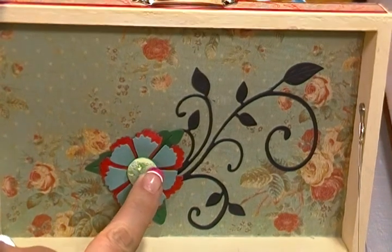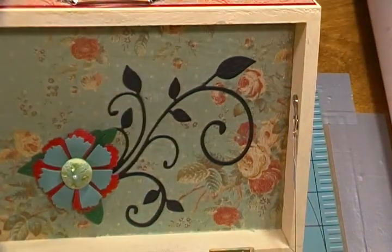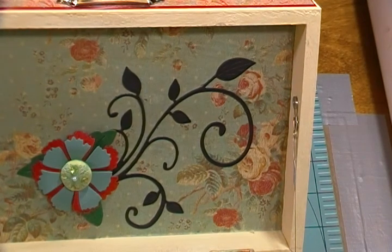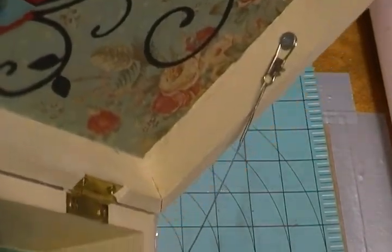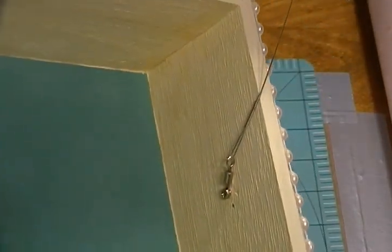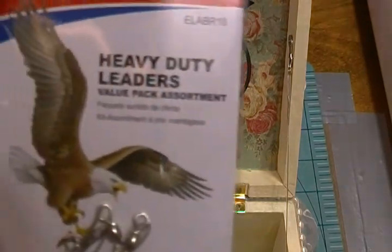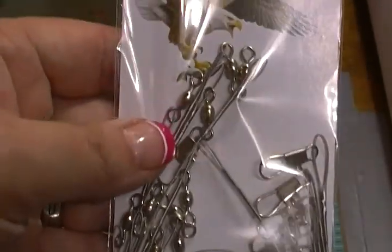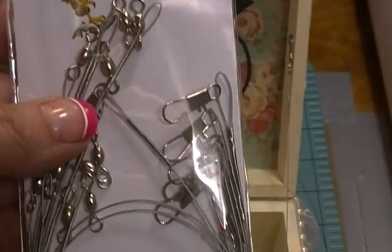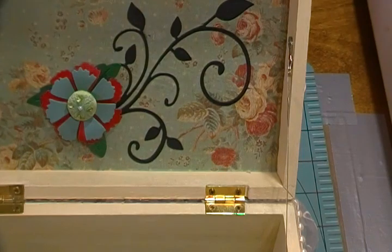This is just stuck on with three-in-one glue, and this is a Kay and Company brad. The thing I used for the hinge right here — you see that? It's a wire just screwed in and it swivels at the bottom. It is called heavy duty leaders, and this comes from the fishing section at Walmart. You can get a whole pack of them for like three dollars and they're all various sizes. That's what I used to keep it open because it was smaller than using a chain and I didn't want the ribbon to fray.